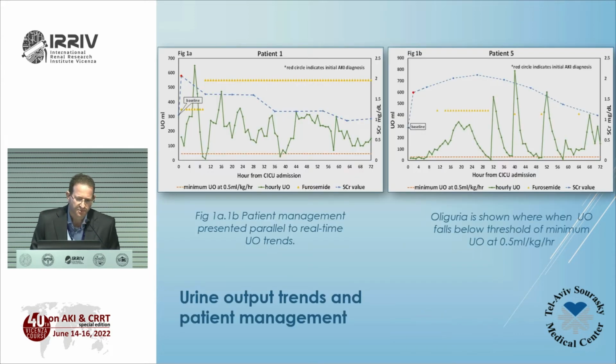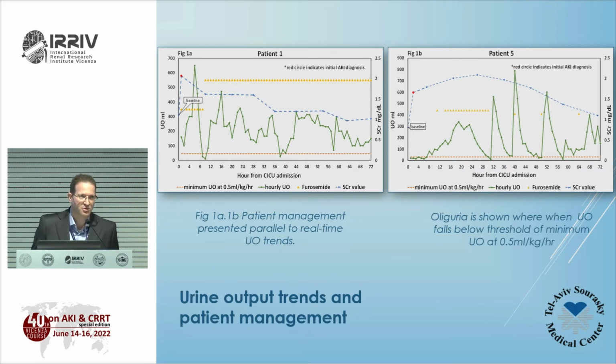Now, we know that among patients admitted to the ICU, especially patients with acute decompensated heart failure, up to 50% will demonstrate acute worsening of the renal function, resulting in acute cardiorenal syndrome. And we know that acute cardiorenal syndrome goes hand in hand with venous congestion and fluid overload.